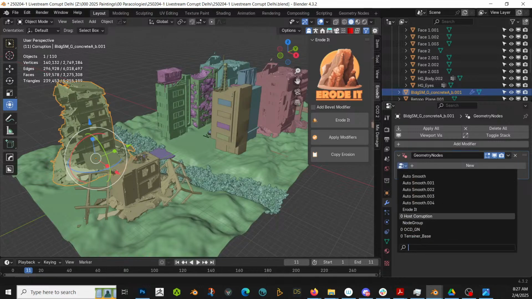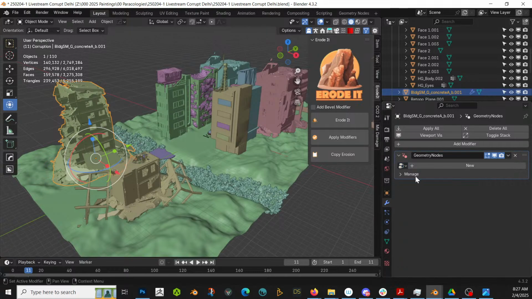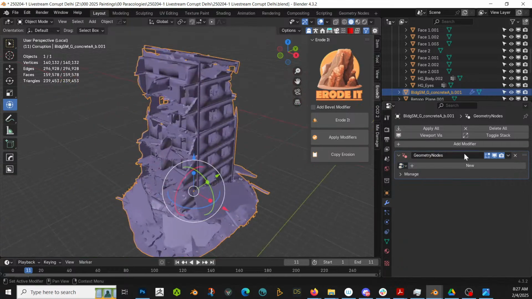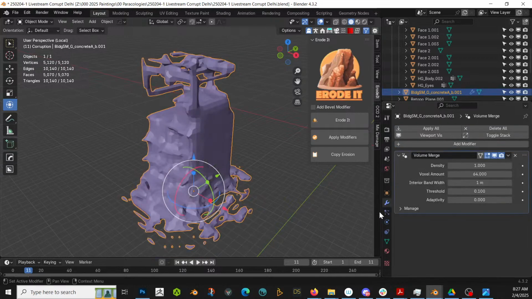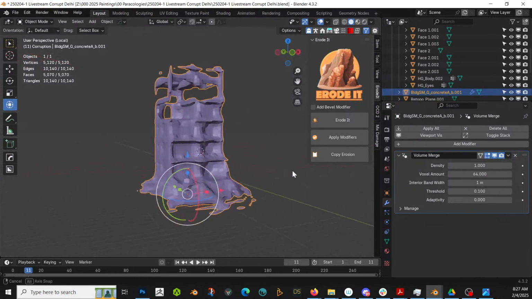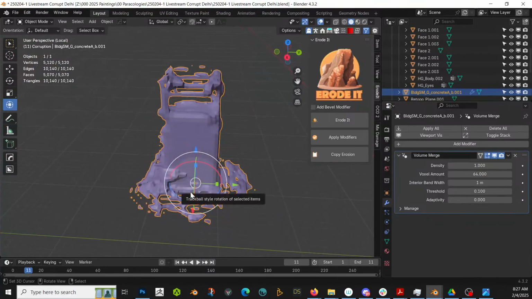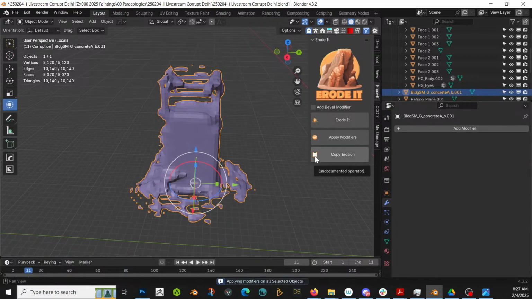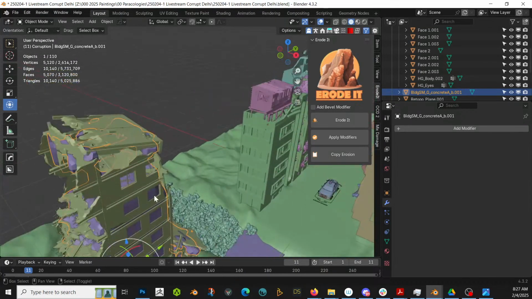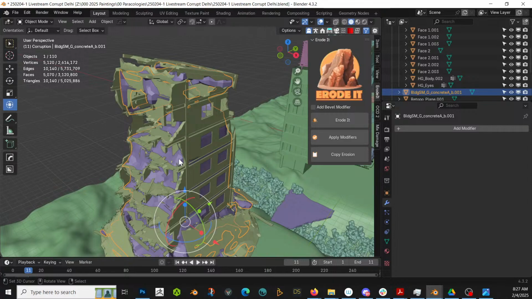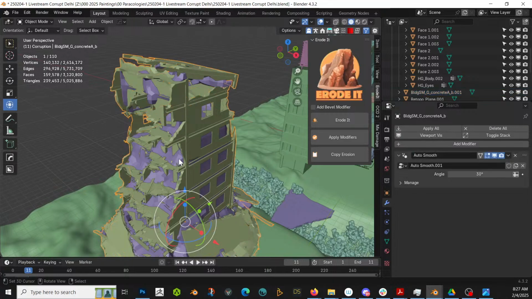Actually, before I do that, solid, X, add a modifier, volume merge. Cool. That just voxelizes everything, and it's pretty low poly, which is good. And apply all. And if we look, you can see it's sort of floating there now. Cool. Should we come back to it?